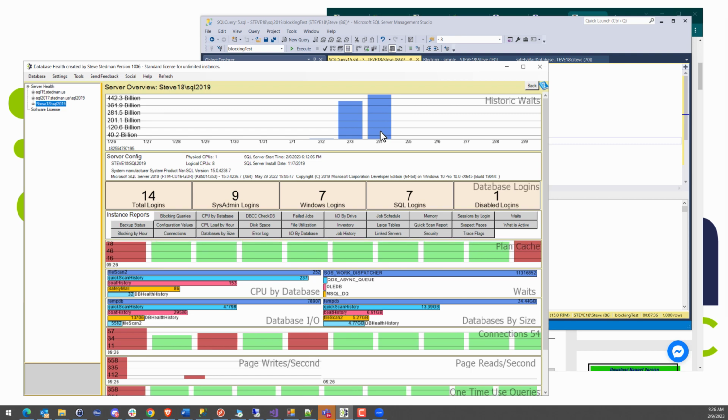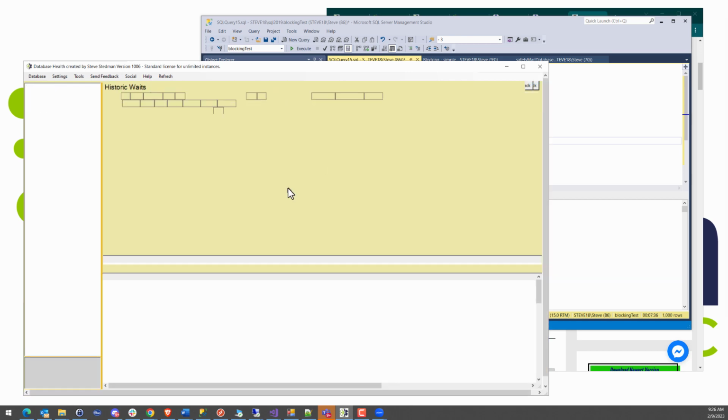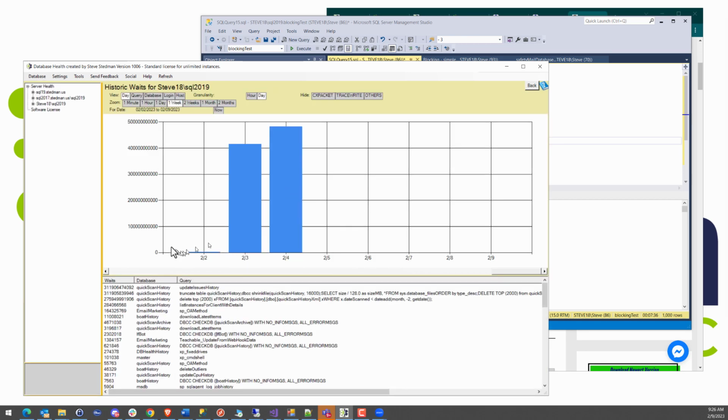So if we look here, we can see over time when we look at these charts of weights, this is looking at SQL Server wait stats, which, if you're not familiar with them, every time SQL Server is working to do anything and it's stuck waiting on something, it logs that as a specific wait stat. So for instance, if it's waiting on memory allocation, it logs that. If it's waiting on IO, it logs that. If it's waiting on a write to a log file, it logs that, or parallelism, things like that.